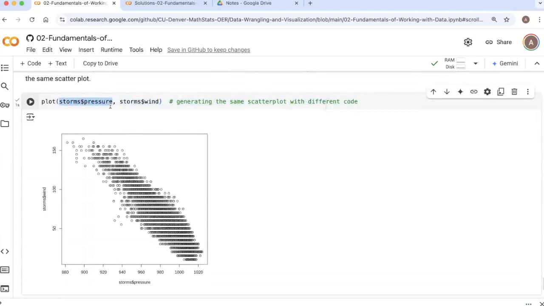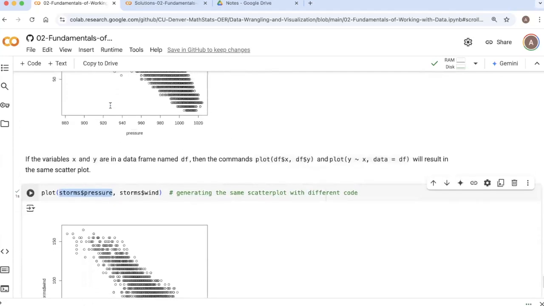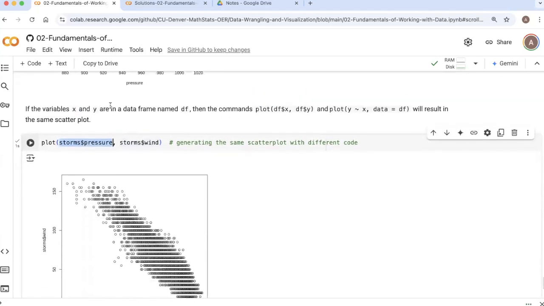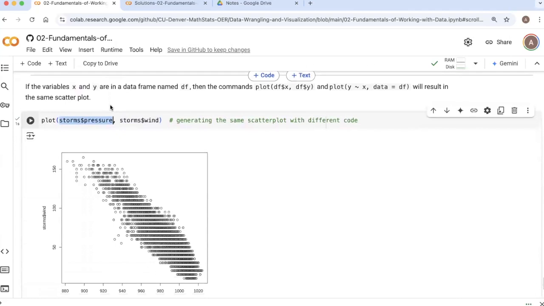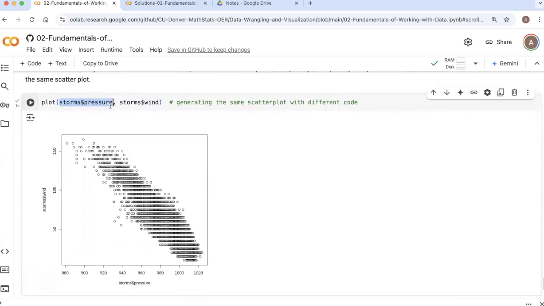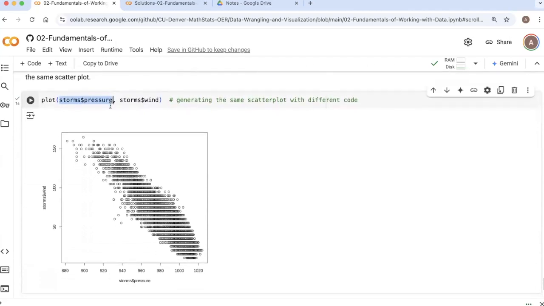But the thing you want to be really careful about is the ordering is a little different in these two commands, although the plots that came out look the same. So when I use the $ notation here, the first thing that I enter is what's being plotted on the x-axis, which is pressure.